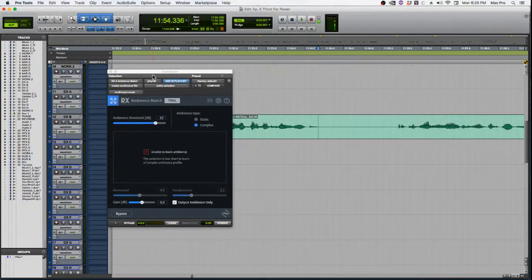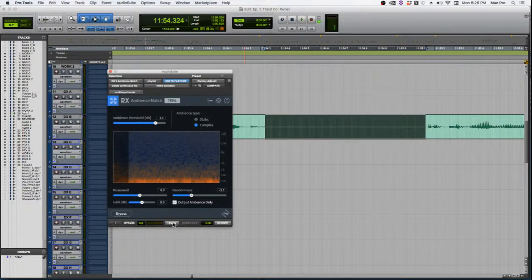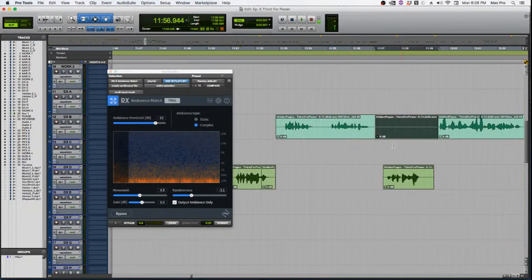And there's a few other things that I've learned here as I've been toying around with this as well. I'm going to bring this down. Click learn. There we go. Let's apply this over here with the settings I currently have.